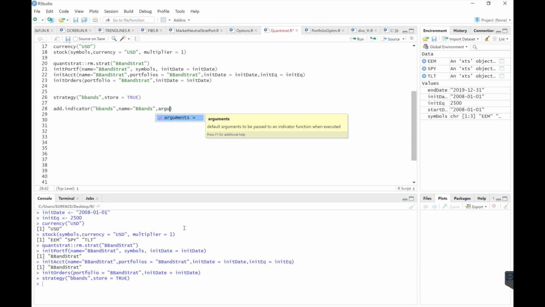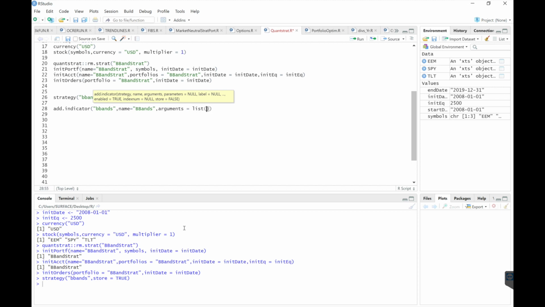We're going to list some arguments. So we want the HLC is equal to HLC of our market data. Moving average type, we're going to use a simple moving average. I'm going to label it.